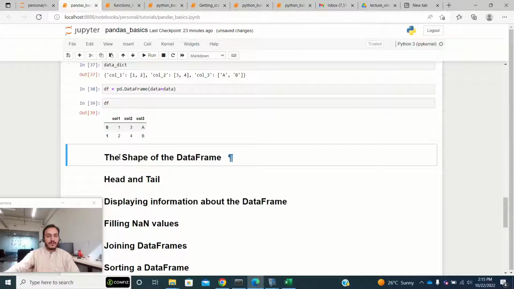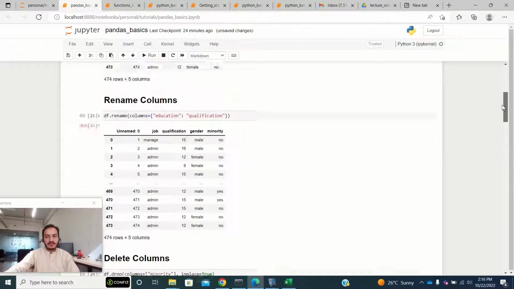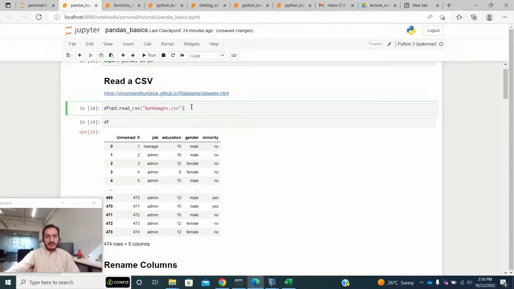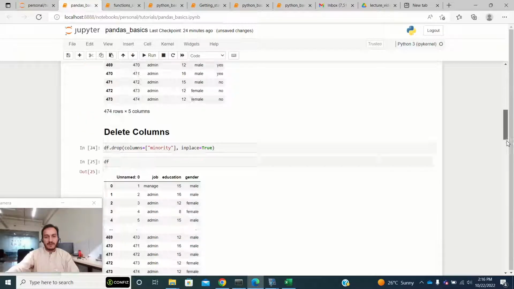And now if you want to see the shape of the data frame, I will show you. For now, let's reread the file, because it has multiple rows and multiple columns, so you will get a better idea.